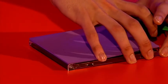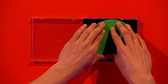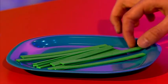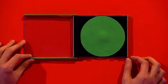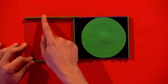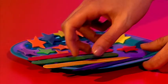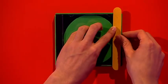Next, draw around a CD on some more foam and cut that out. And then stick this inside the case where the CD would normally live. Now, cut out some strips of foam and glue them all around the sides of the front of the case to neaten it up. For a finishing touch, stick lolly sticks to the front of the case. You can use all-purpose glue for this or double-sided tape.